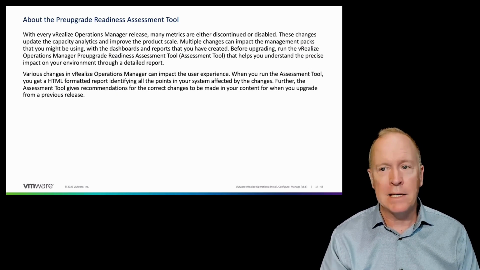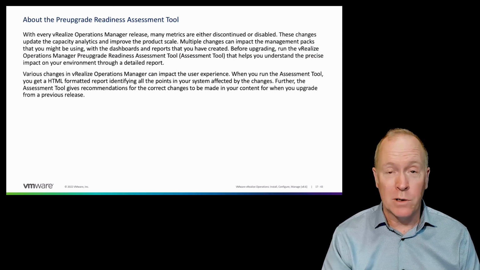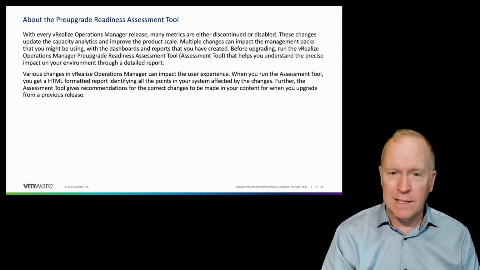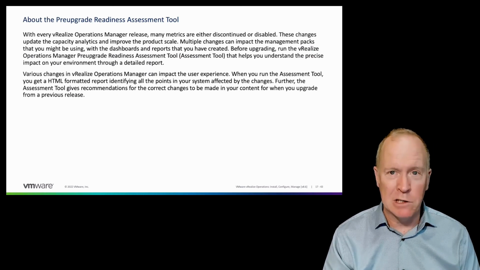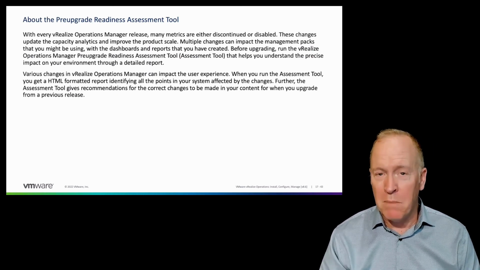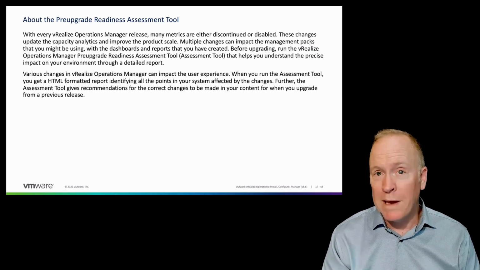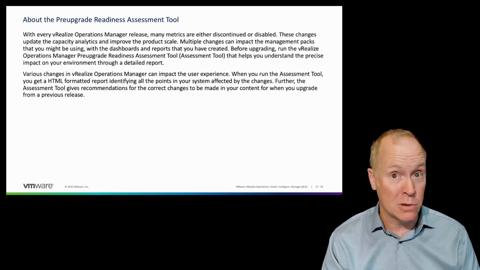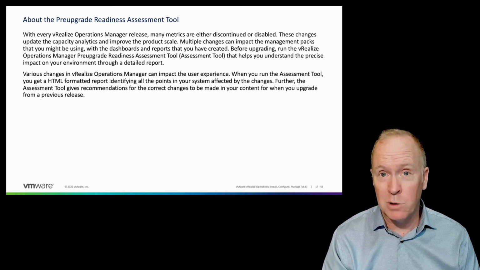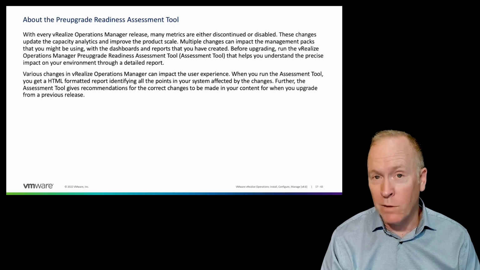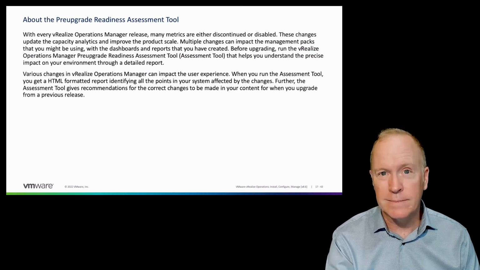When vRealize Operations is upgraded from release to release, at times VMware may discontinue or disable certain features, such as specific metrics. What this assessment tool allows you to do is to be made aware before you actually perform the upgrade. This tool will make you aware of any such issues, and it will make recommendations how to address those issues. So let's take a look at how you download and use this tool.